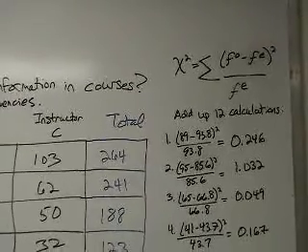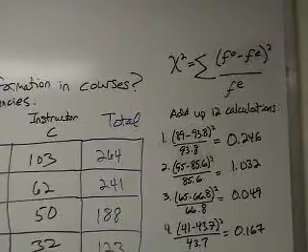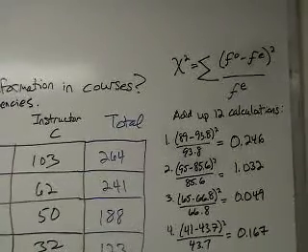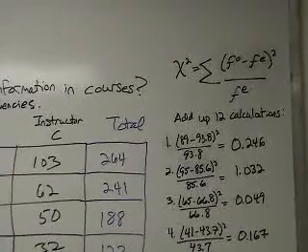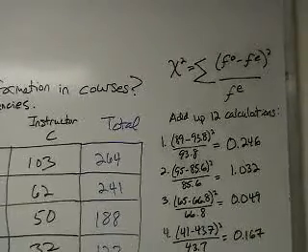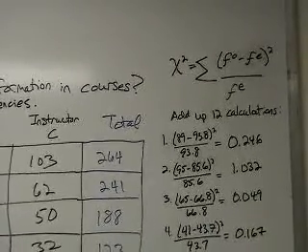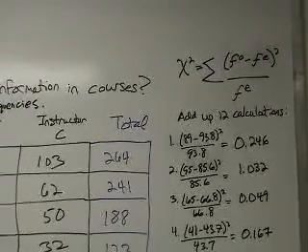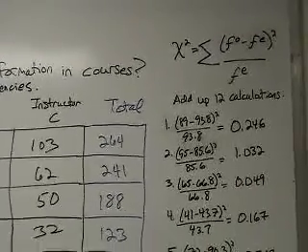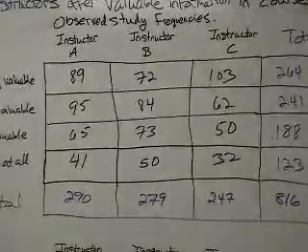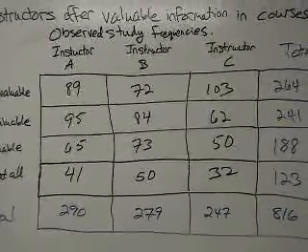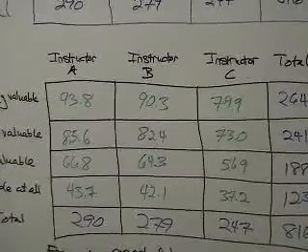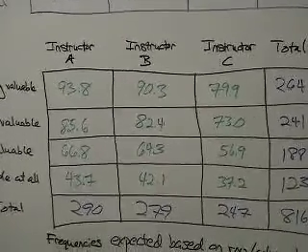So the chi-square figure is your summation of your frequencies observed minus your frequencies expected. You square that figure and divide it by your frequency expected. You have to do that for every frequency observed and the corresponding one expected. Then you add all those up, and that will be your chi-square final figure. Now, remember, we have 12 numbers here in our observed frequencies as well as in our expected frequencies. That means we have to do, for this particular problem, 12 calculations.